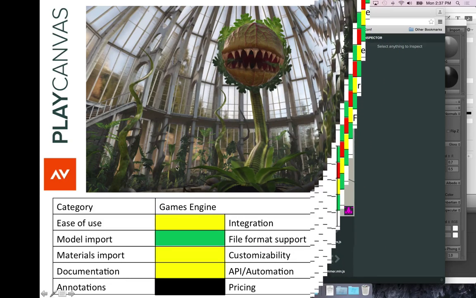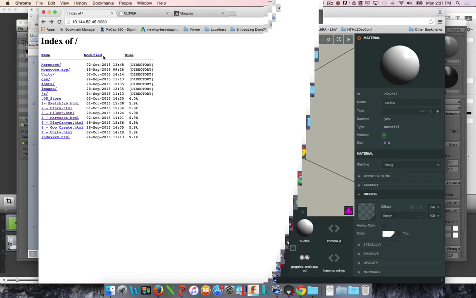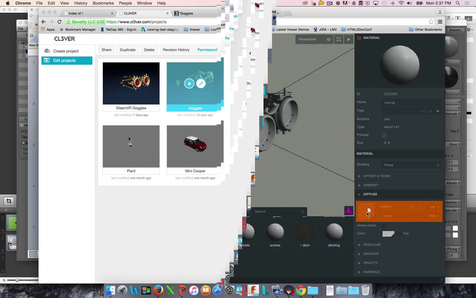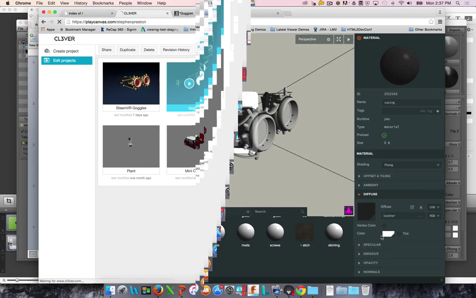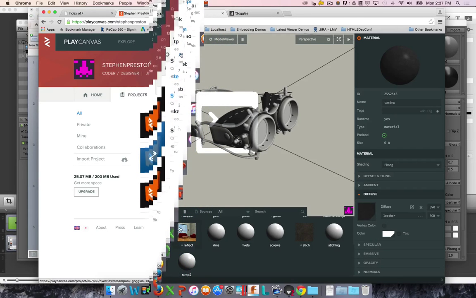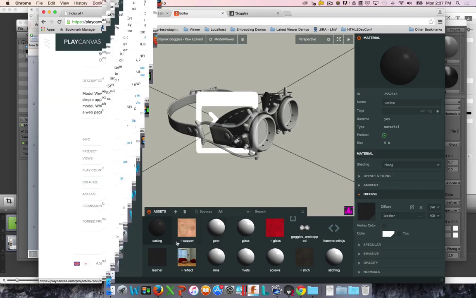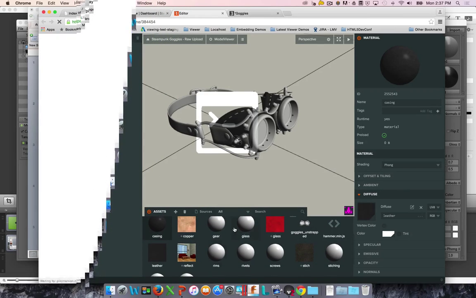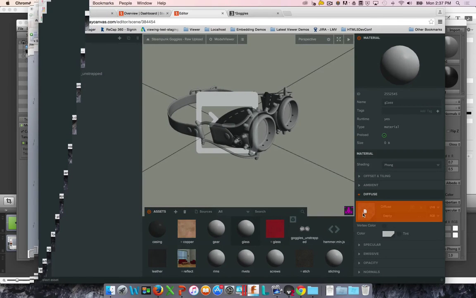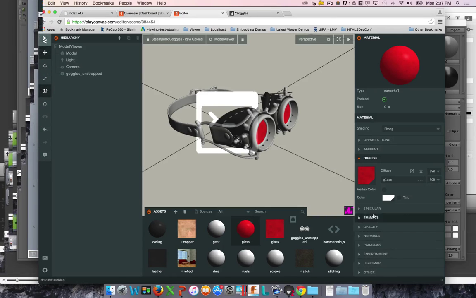I can take this and I can select the casing here. So let's have a quick look at the diffuse in PlayCanvas. Actually, let me scroll down and find the lever. So again, importing the model is just a case of taking the model and all the materials and just dragging. And again, I've got one of these scenes which I've uploaded the goggles to, but then I have to go through and open that up, the process of adding all of the materials. And this is actually adding the textures, but there's a lot more I can add as well if I want to.